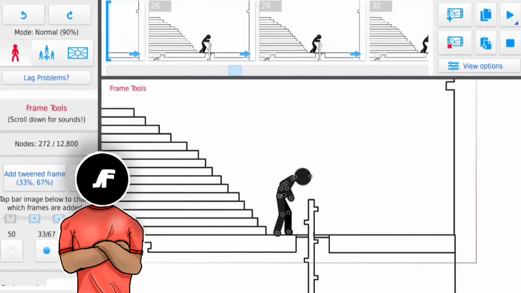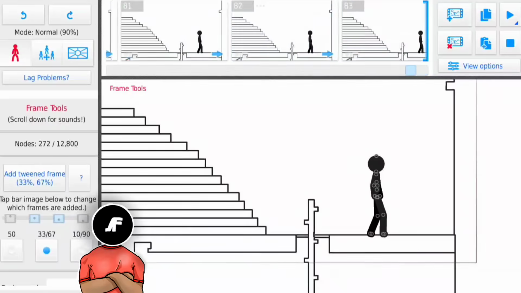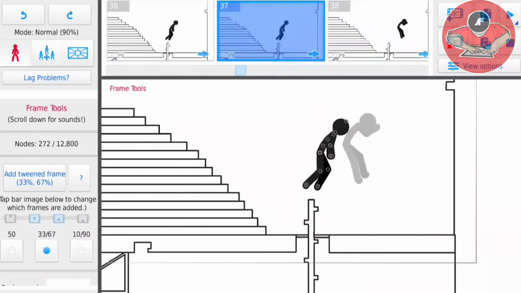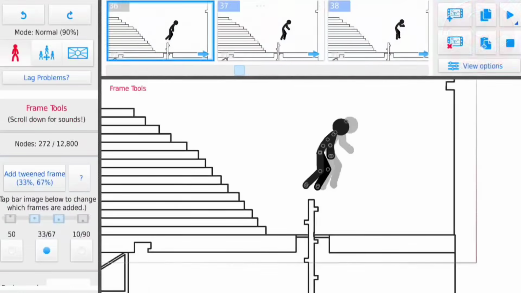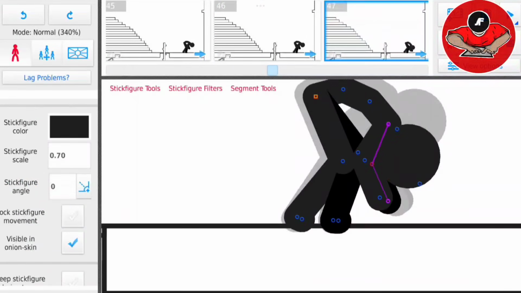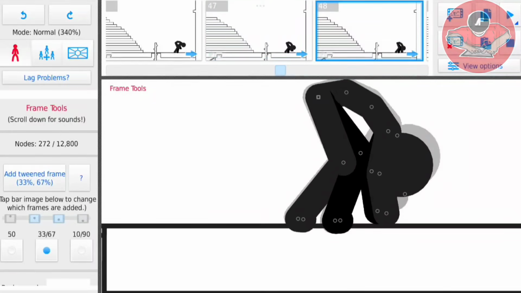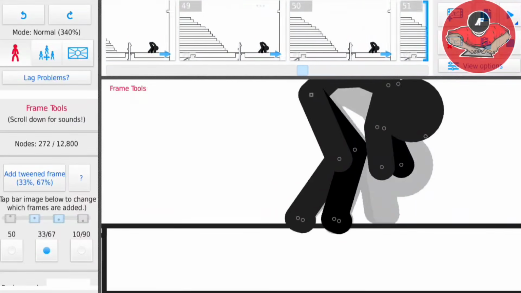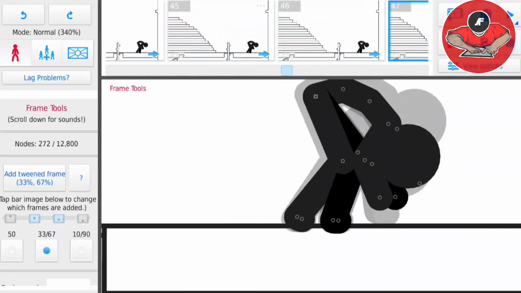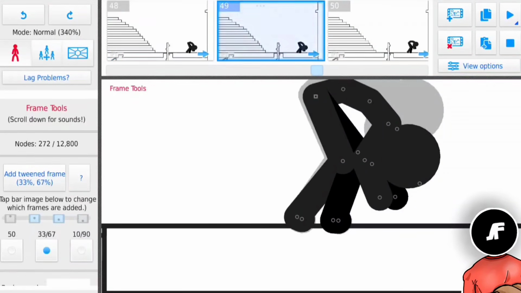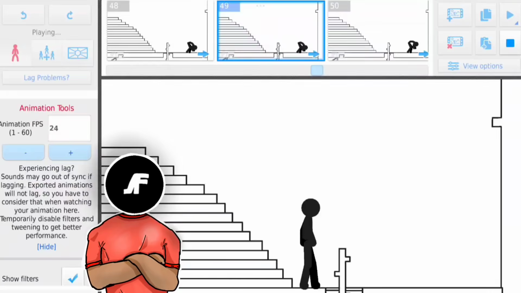It wasn't as smooth as I intended, so I had to readjust and delete some frames. Eventually, I finished the animation and adjusted the timing, and now this is the result.